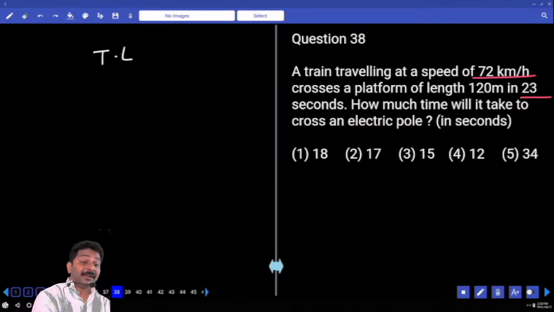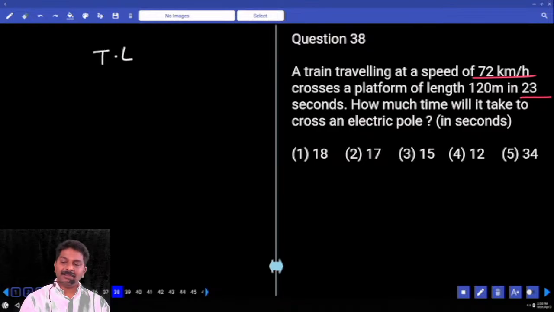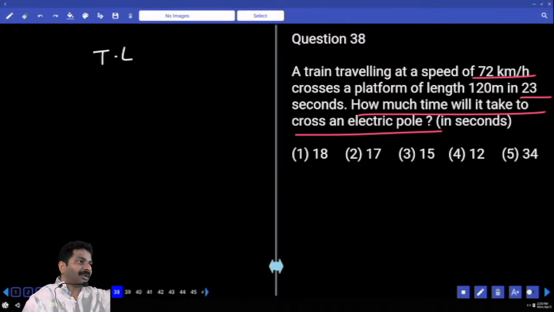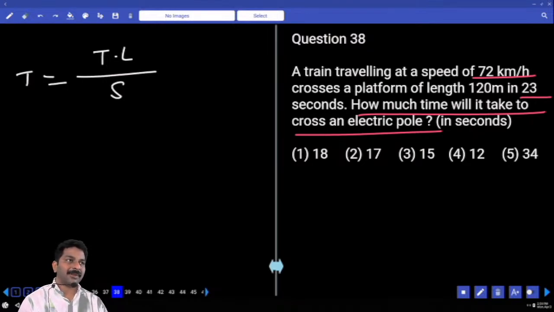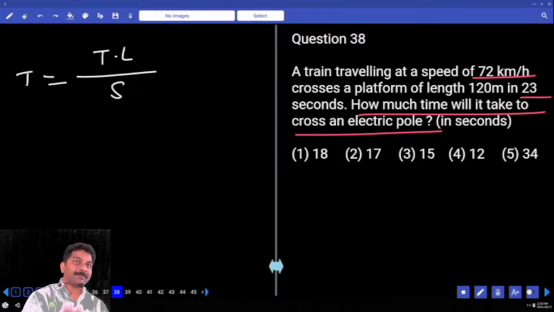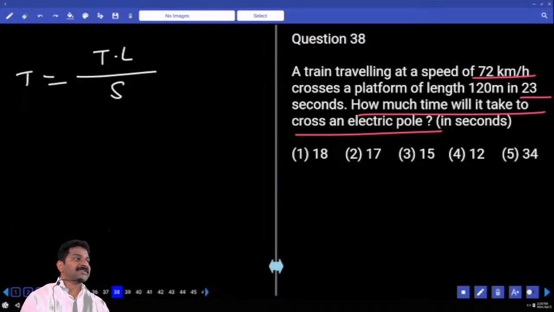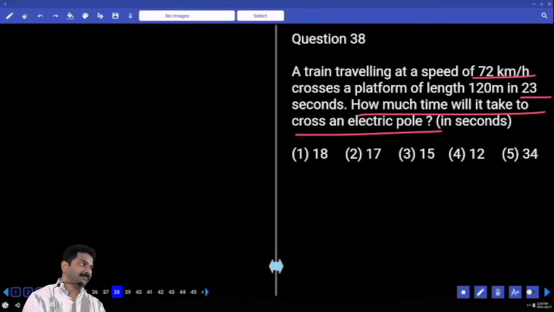Train length. Now after getting train length, to calculate the time it takes to cross an electric pole, if a train crosses an electric pole, distance covered is? That you got already. To calculate time, distance by speed, again you'll have to use one more formula. Yes or no? It is a two-step approach. First step, what do you get? Train length. Second step, time. So instead of this, you can do it in a single line. Can anybody tell me?